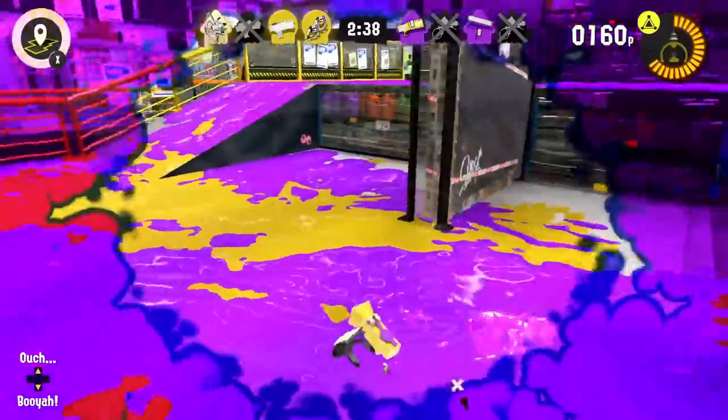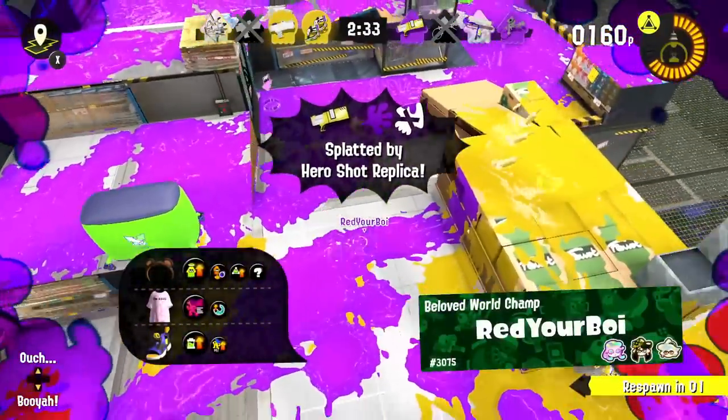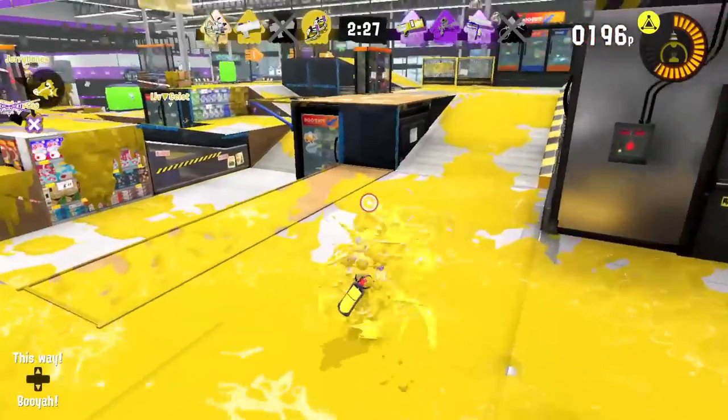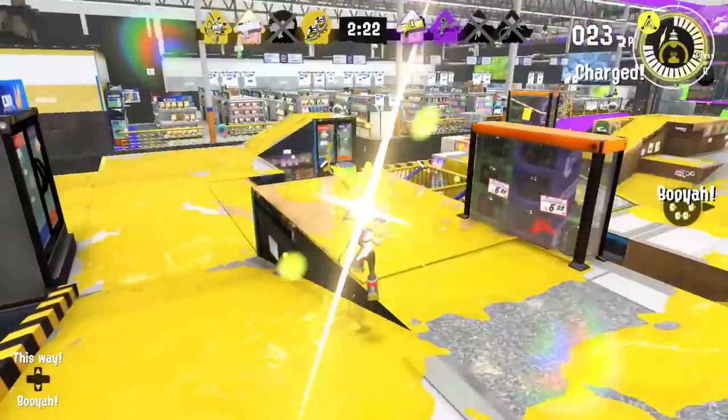Oh, they were moving all over the place, left and right. I just couldn't keep up with that, but they had the Hero Shot replica, which is more or less what I have right now, I think. I don't know what makes Splattershot Jr. all that different from Hero Shot replica. We'll find out next episode. Right now though, I gotta cover up a bunch of turf all over the place.